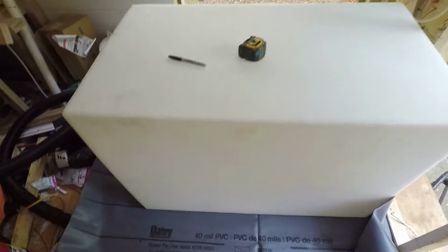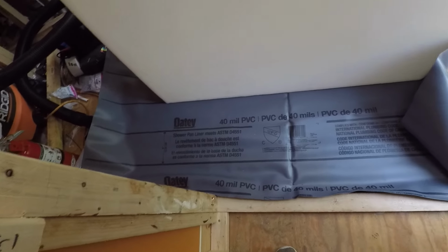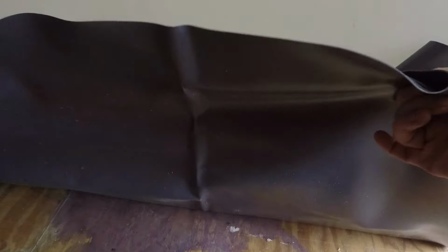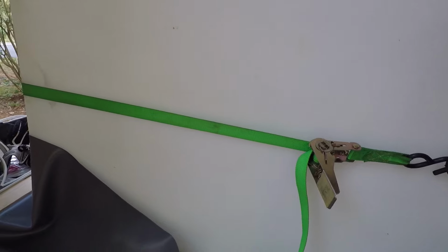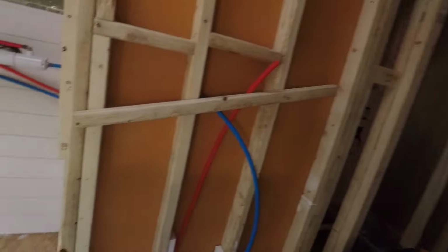I've taken the water tank inside the bus and I put it on top of this OT shower pan liner, 40 mil PVC. I'm putting that under the tank to make sure if there's a leak it doesn't get on the wood. I put it in the center and I'm gonna make like a pan out of it, lift it up and install it that way. So I'm putting a ratchet strap horizontally around the tank to help me hold it up so I can fold the pan liner.